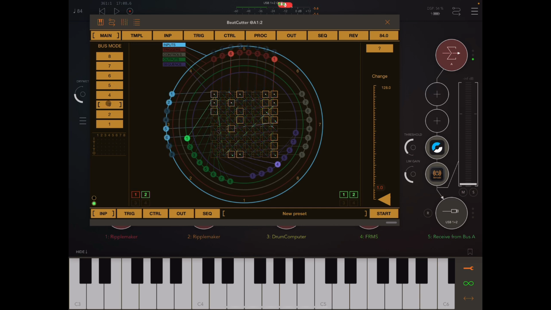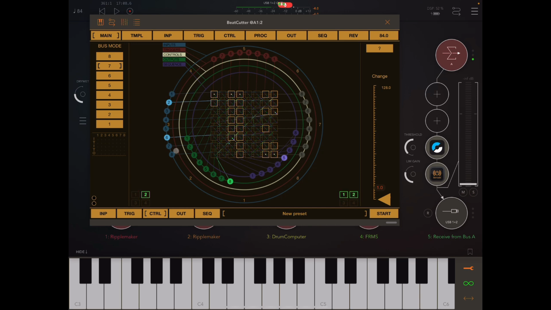Let me just put it back to 3. Then I can click on trigger, and here we will see how the triggers work. So the triggers are things that will basically decide whether or not input gets recorded. That's the simplest way to explain it. Control, this will do a few different things related to the pitch and things like that that we'll look at later.